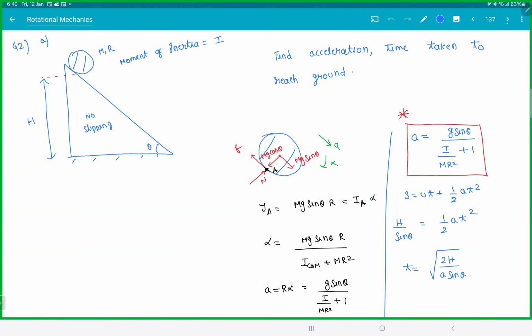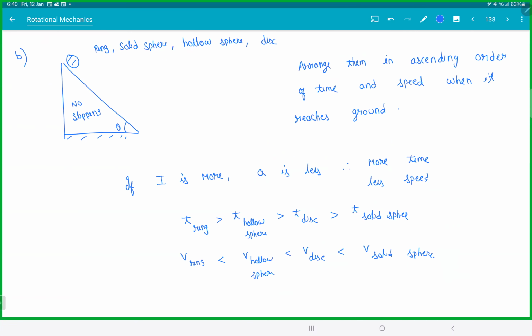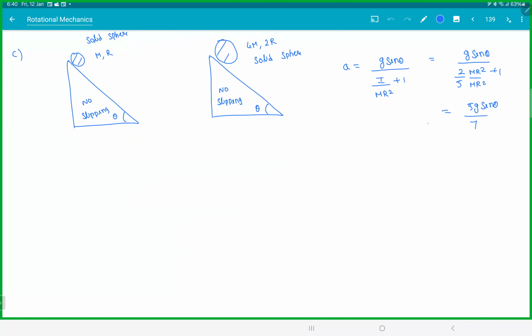In this question, all the shapes had the same M and R, so we had to compare only I. But here M and R are also changing. So the acceleration is independent of M and R, and depends only on shape. As long as it's a solid sphere, you take different density, different radius, do any nonsense, just make sure it is uniform. If you take a small or a big solid sphere, they reach the ground at the same time. Clear? That's a tricky one.